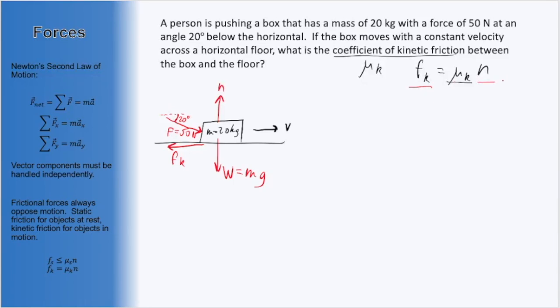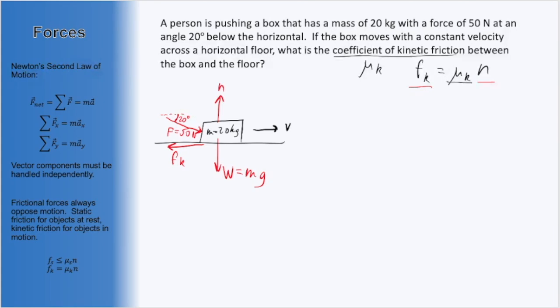Since we need both of those forces but don't currently have any numbers for them, it seems that we will have to go through and make our net force equations using Newton's second law. In this example, we have both horizontal and vertical forces to keep track of, so we will be making separate equations for both the x and y directions. Before we can do that, however, we might want to break everything down into their x and y components if they aren't already purely in those directions. In this case, the only force that we need to break down is our pushing force of 50 newtons. That is the only one that's at an angle and not purely in the x or y direction.